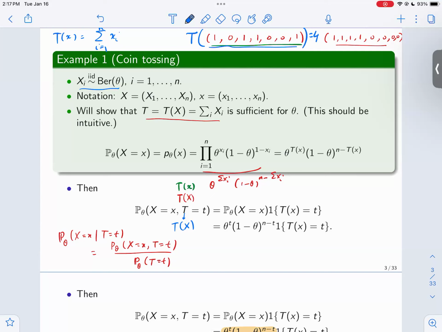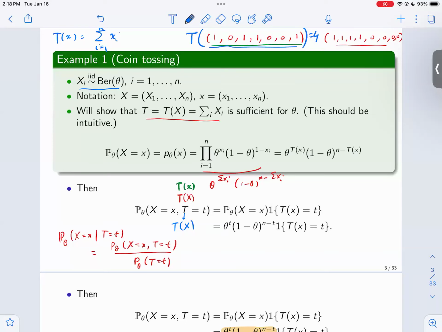That's the interesting thing. Maybe the original one was generated from like 0.2, and I give you 1,000 samples of these vectors. In each case there's a different sum, but for each one you pick that sum and then generate a random sequence based on that sum. The ensemble of the 1,000 sequences that you get has the same Bernoulli distribution. Makes sense. You can try to convince yourself. So that's the meaning of sufficiency.